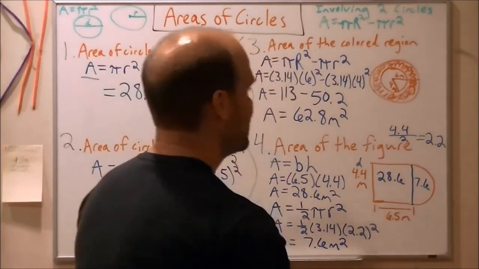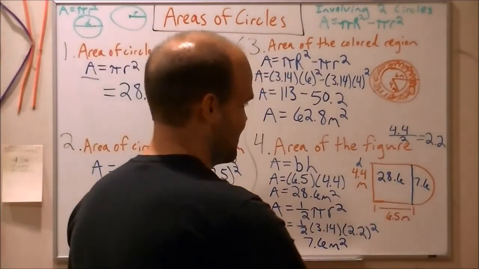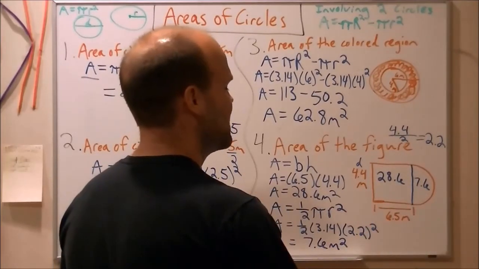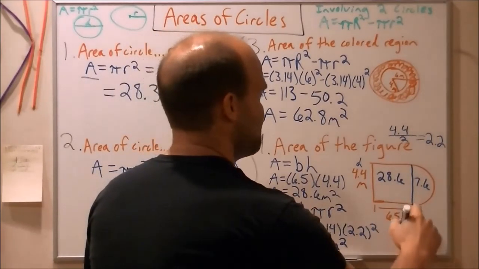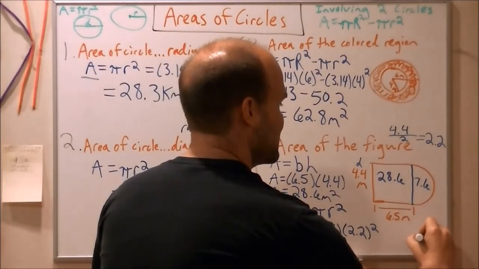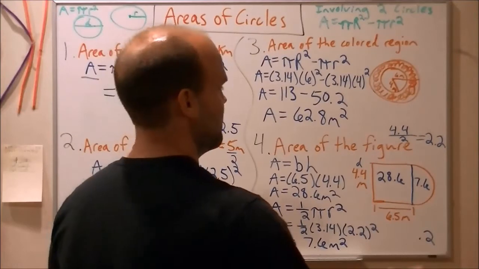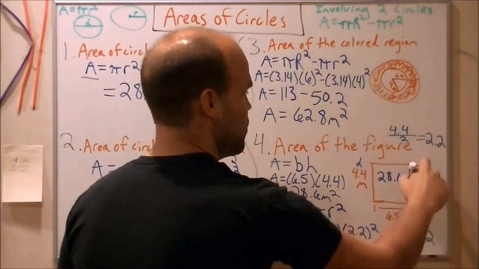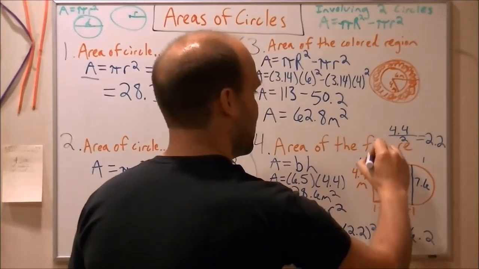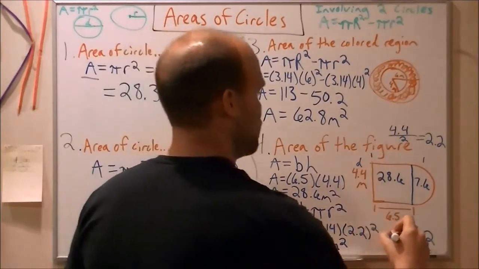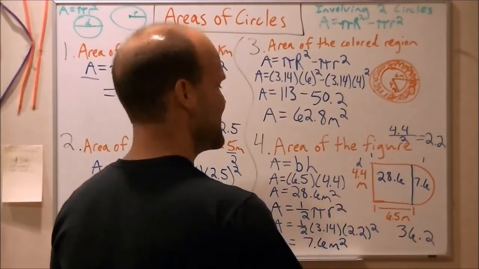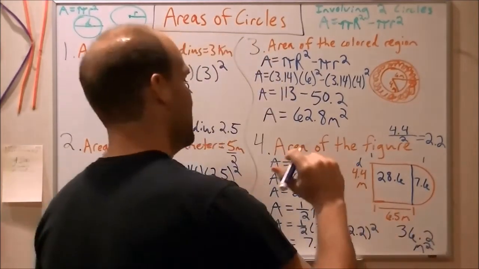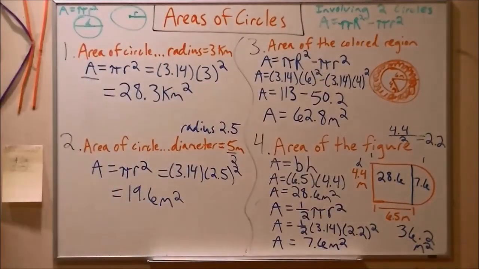Okay, so what is 28.6 plus the area of the whole shape? Add it all together now. 28.6 plus 7.6. All right, 0.6 plus 0.6 is 1.2. I'm going to carry my 1, and I have 8 plus 7, which is 15, plus 1 is 16. Okay, I'm going to carry my 1 over here. 2 plus 1 is what? 36.2. And that remains, guys, since it's area, in meters squared.